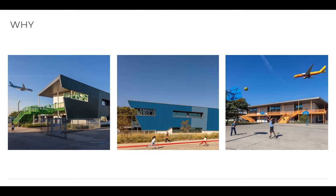This project was such an incredible opportunity to be a part of, because you saw the transition from students going to class in either portable trailers or in buildings where all of the windows had been boarded up, to having the opportunity to go into brand new classroom spaces and learn with beautiful natural light coming in, in an environment where teachers were able to talk and present their lessons without being interrupted every 45 seconds by a plane flying overhead.